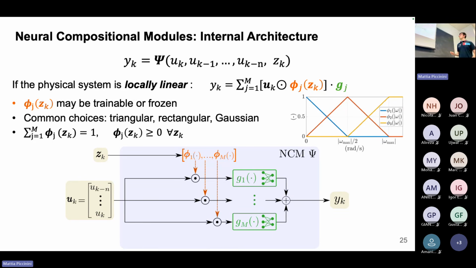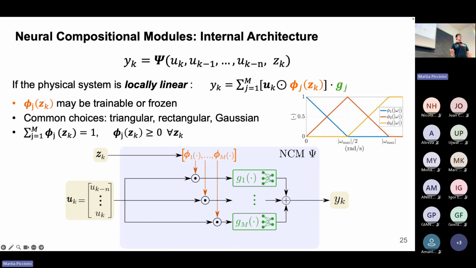So in this case, it's the red and the blue. In the second case, it's the red and the yellow. And at the end, when we reach our maximum speed, there will be only one model that remains active, basically. So this is one design choice, but they could also be different, because in this case, our z is a continuous variable. It's a velocity, so we want to be continuous also with our activations.